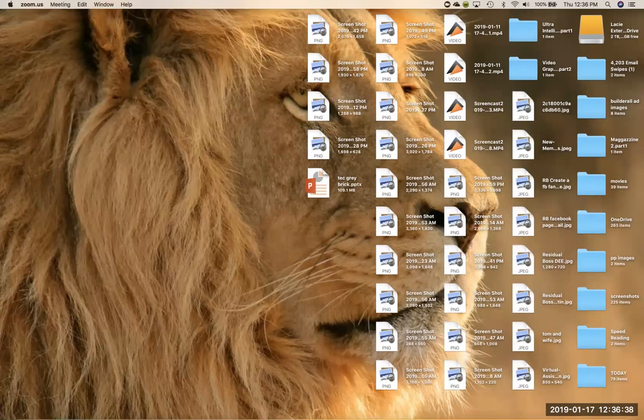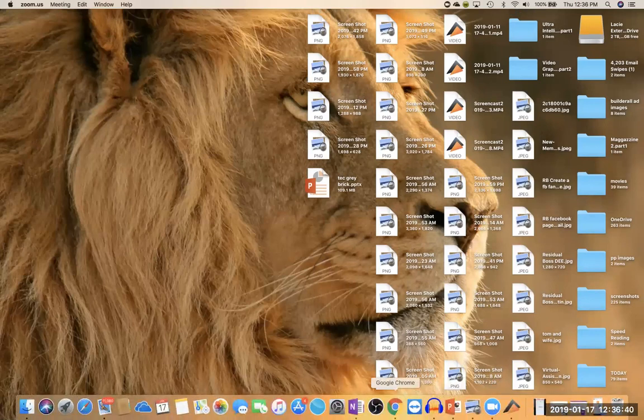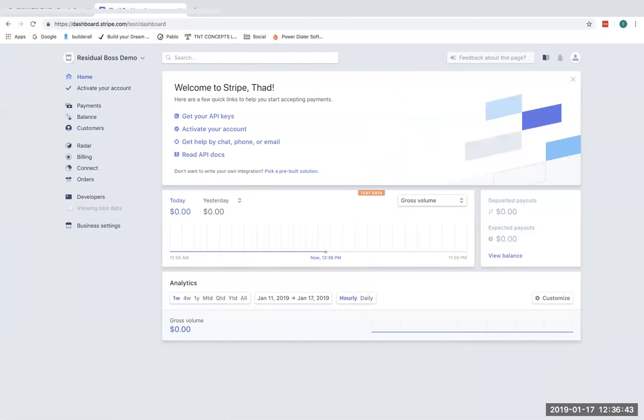So as you're setting up your Stripe account, it's going to ask you for specific information that only you have. Let me turn off the share so you guys can see me. There we go. And camera. Hi, everybody. Good to see you. As you're setting up your account, it's going to ask you for personal information that only you can provide. The only thing you're going to need to know about that is that it's going to ask you about your business. This is very, very important. It's going to ask you about your business.